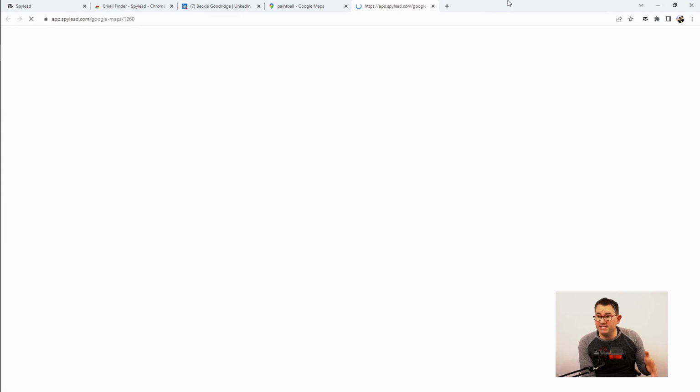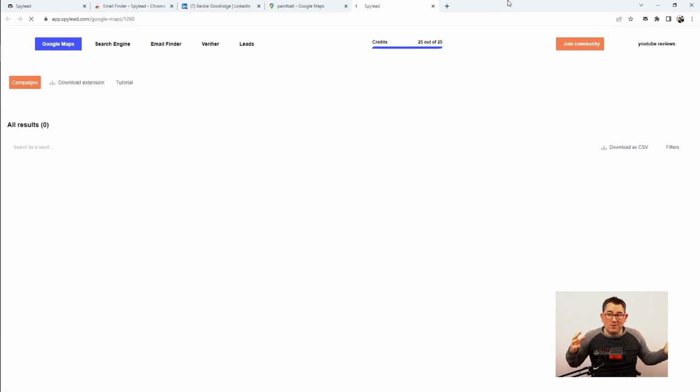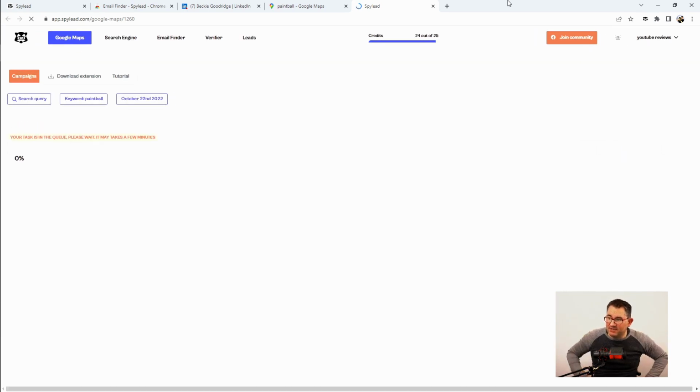And then what it will do is now it's starting its thing and it's searching through. And basically what this means is it's a slow process, but it's not a process you have to do. You literally do this process and you walk away and then you're done. And in this case, let's have a look. What did we manage to get? It's tasks in the queue, so please wait. It may take a few moments.